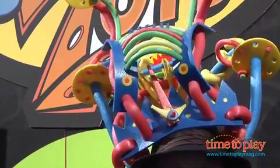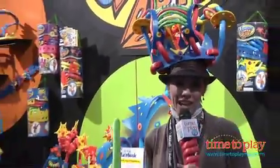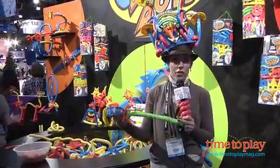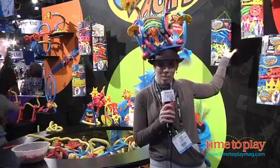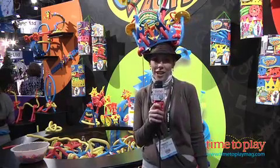We're here at Little Kids and we are here to show you some really great new foam structure items called Tubers and Zots. It's really soft, flexible foam play that they've now packaged in these great kits for kids — for boys, for girls, just for open-ended role play, all kinds of creative ways that they can use this. We think it'll be a lot of fun for kids.